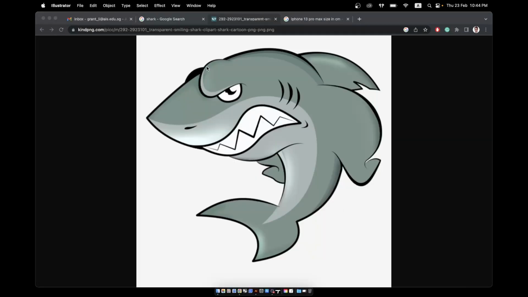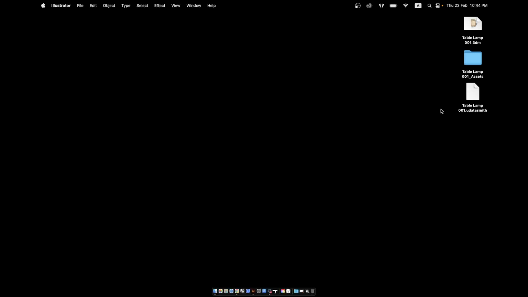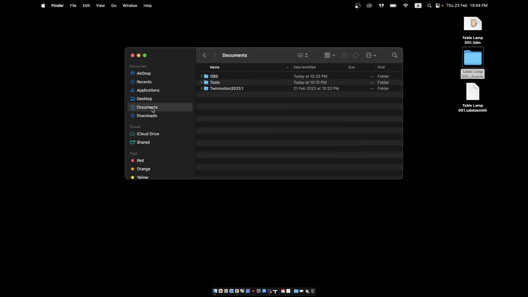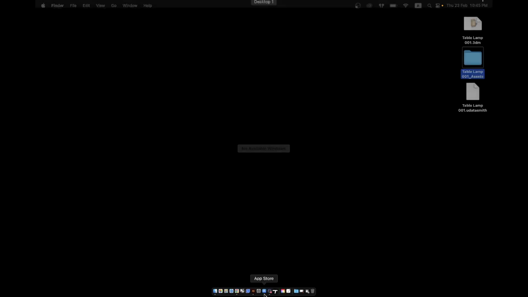So once the PDF is saved, you can check if it has been saved. Okay, where is my document? Hang on. I lost track of the file.